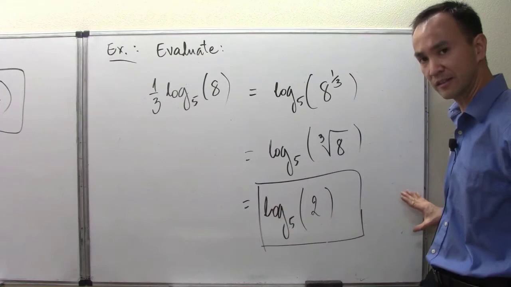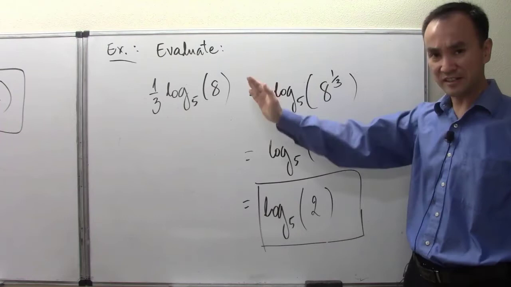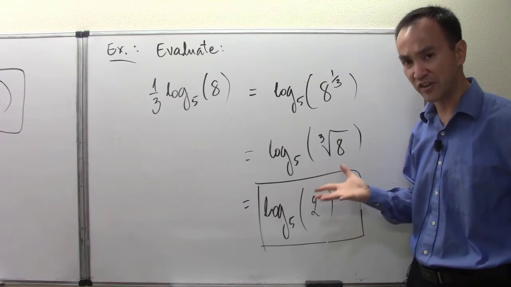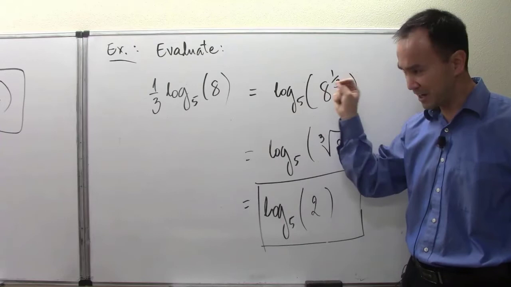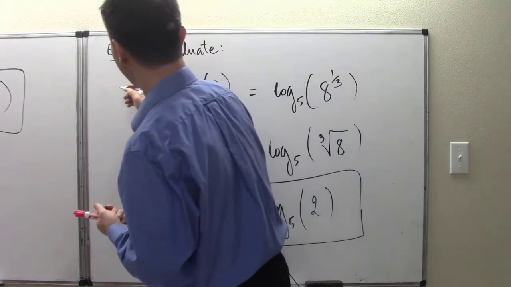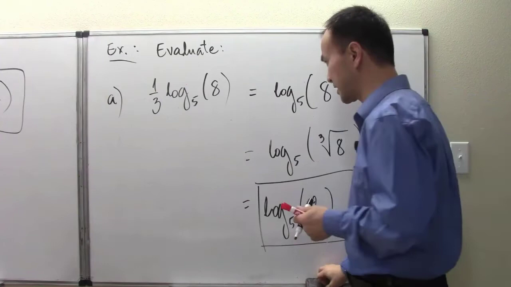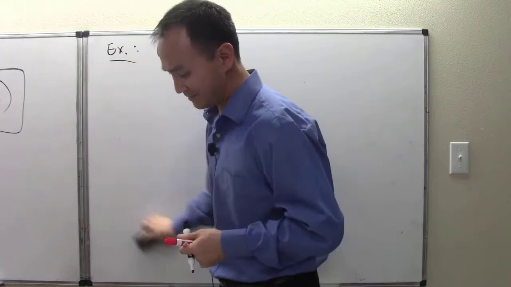All right, so that's how effective this rule is. And of course, we're still going to have a lot more examples as real applications of these rules. Let's look at a few more direct applications of this rule in this demo example. So this problem, let's call that part A. Then I came up with a couple of other improvised thoughts in my mind right now. All right, so part B of the example.